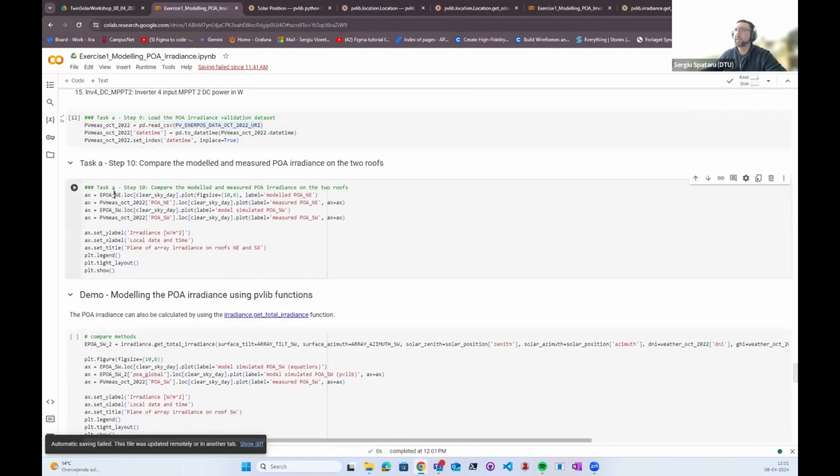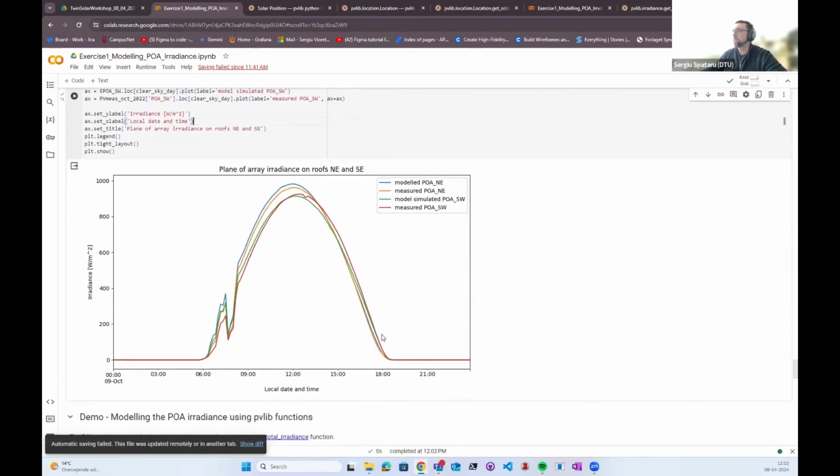And now we will compare the simulated with the measured irradiance and see what we get. We should get something like this. So we see, for example, the northeast modeled is the blue, and the measured northeast is the orange. There is a slight difference between what we modeled and what we measured.